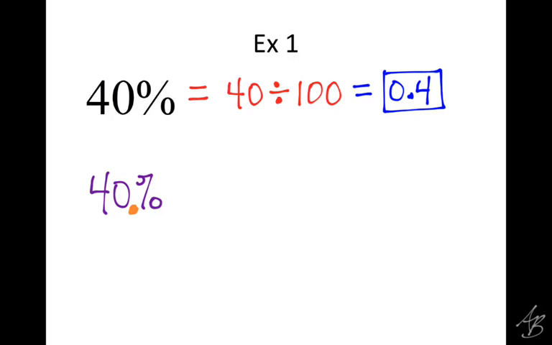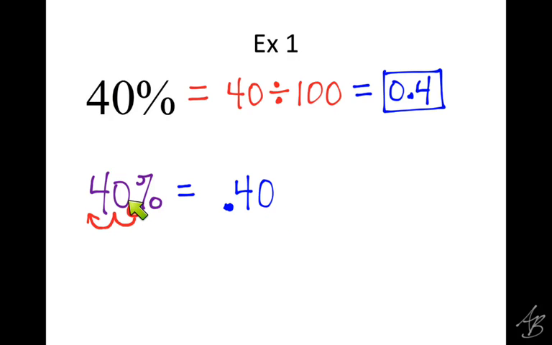And then we're going to move it which way? To the left how many times? 2 times. All right, so we're going to take that decimal and move it left once, twice. And when I do that, I'm going to get the decimal, and then the 4, and then the 0. Now, I don't like this answer for 2 reasons. One of them is there's a 0 in there we don't need. Why don't we need that 0?